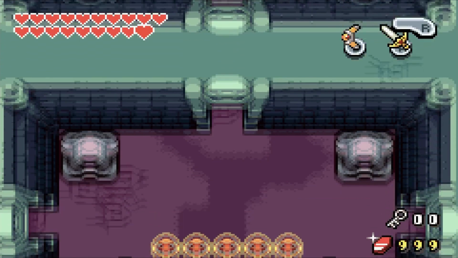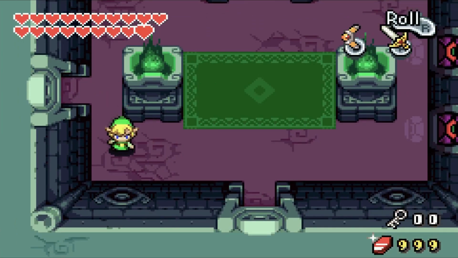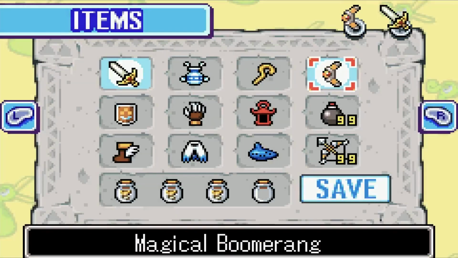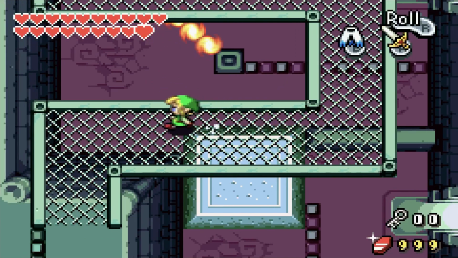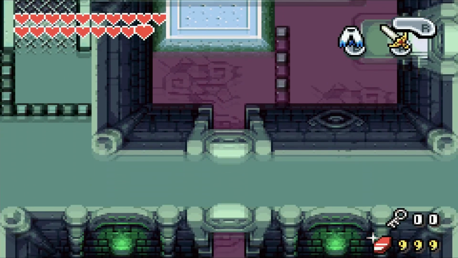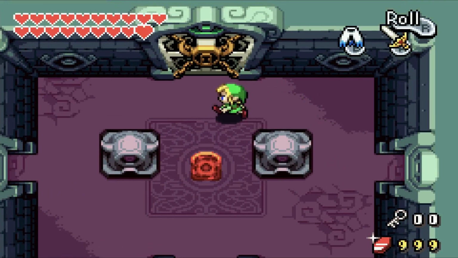And now that we have the big key, we can make our way back to that center room. Should have gone the other way. Either way's faster. Or I could probably have just taken the blue portal. And then the red portal.